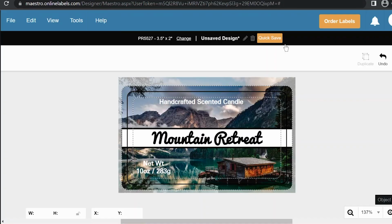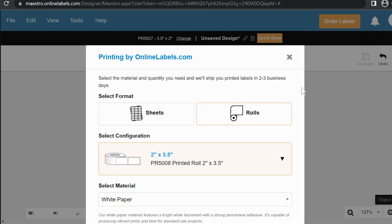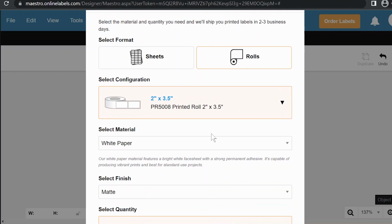But there's a whole other video where we talk about that. And this one, we're going to say order labels. We like it. We want to say start order. It already knows that we have the right size for the label because we chose it from the beginning. We would click on roll, or you could do sheets if you wanted, but I'm going to go with roll. We're going to leave the size that we chose earlier.